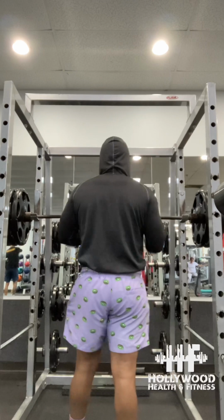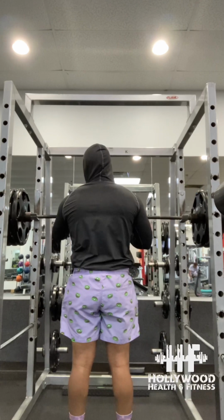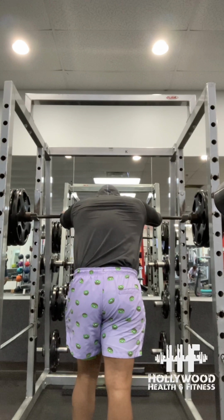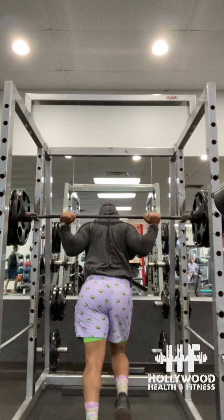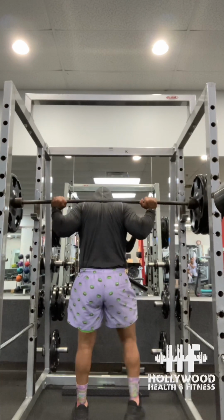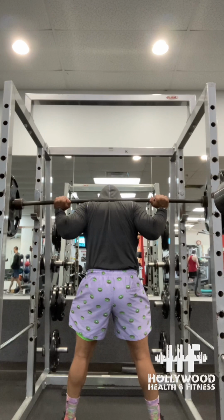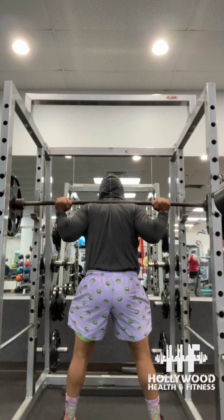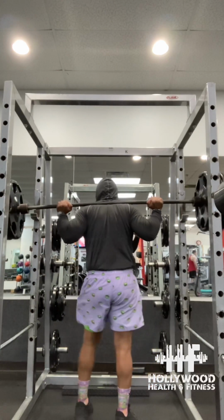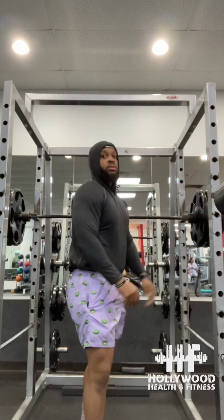In this set, we worked up to 315. And just the emphasis on my tip I said earlier, if you're having problems with your knees going forward, aka going in front of your toes, you should either try to get a little bit wider stance, and work on when you're going down into the hole of the squat, try to make sure those knees are opening up once you're getting down in the hole and then exploding up. All right, try that out. Let me know if it works.